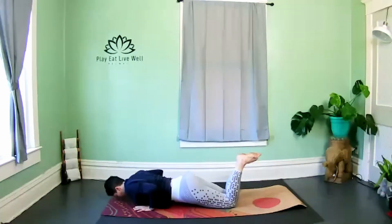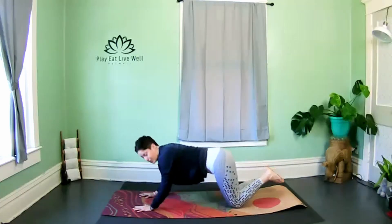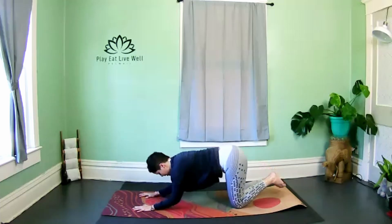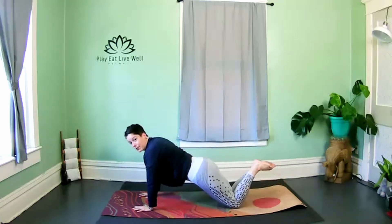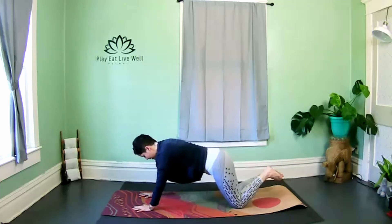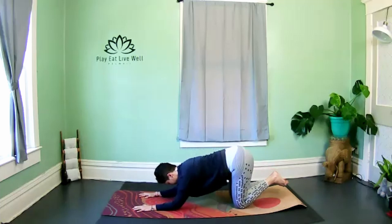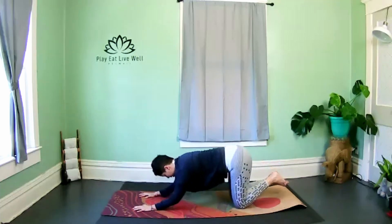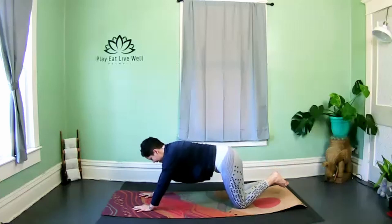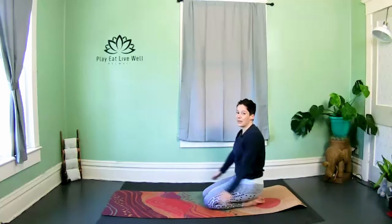Two more here. Last one. Now we're just going to hinge and drop, come back through center — everything goes back as we drop, we come back to center. Keep those elbows within shoulder frame, not going out wide. When you land at the bottom, elbows should be directly beneath the shoulders. For three, two, and last one — release and shake it out. We're going to go through that series with the left leg.